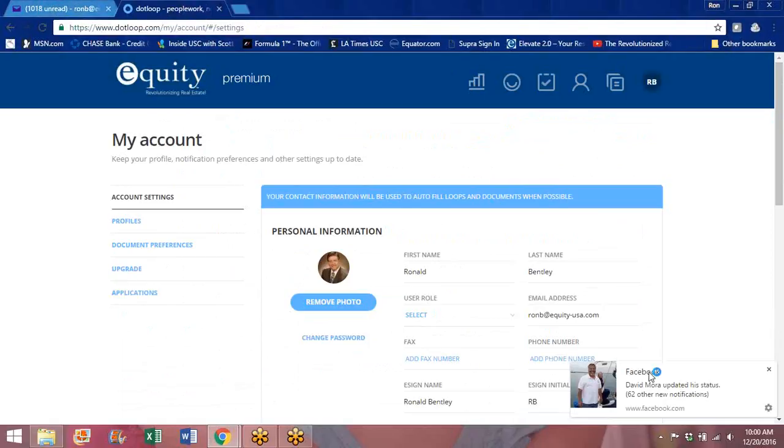Another question, a little off topic. When we submit an offer or a contract or whatever, and we put Equity Real Estate, I notice there's California in there. Do we need to put Equity California Real Estate? No, because I set up a DBA for your office. You guys are Equity Real Estate dash Fresno. So on the RPAs and other forms, where it says a broker or the brokerage, the proper way to put it would be Equity Real Estate dash Fresno? Correct. Okay.